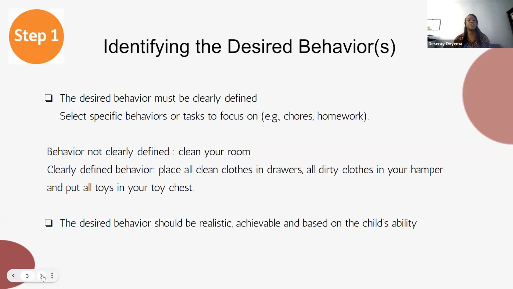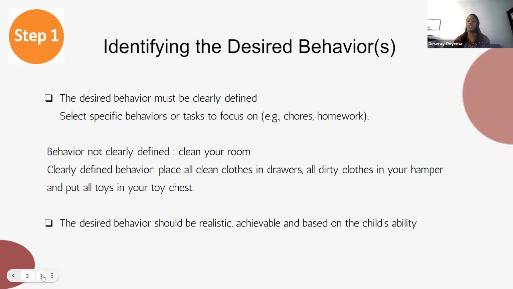So the desired behavior must be clearly defined. The category can be very broad, like specific behaviors or tasks to focus on could be chores, could be homework, but you want to explain what that means. So what chores specifically do you want the child to engage in when they're home? Or what part of homework would you like them to improve on?